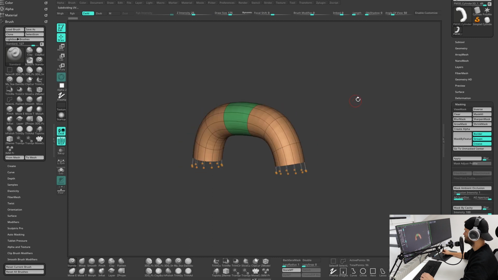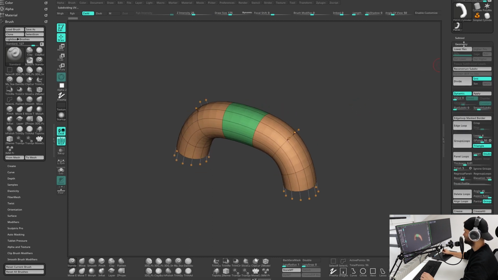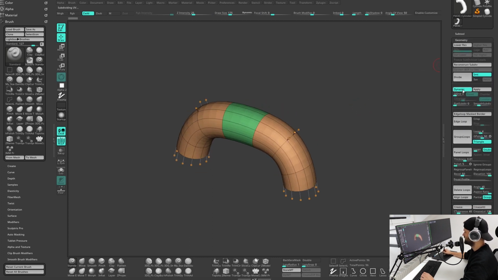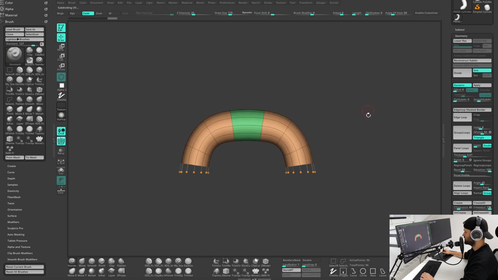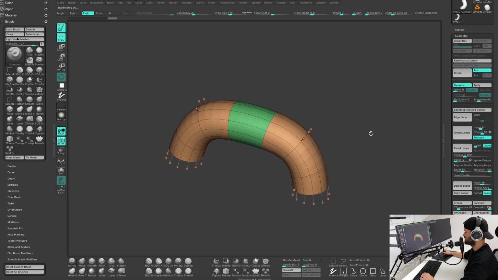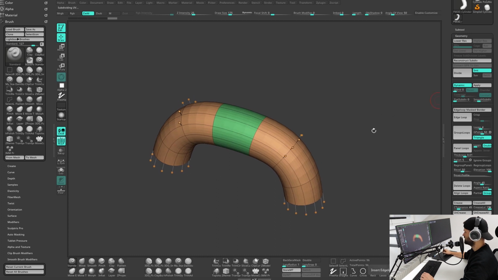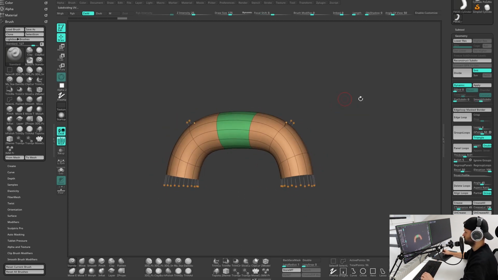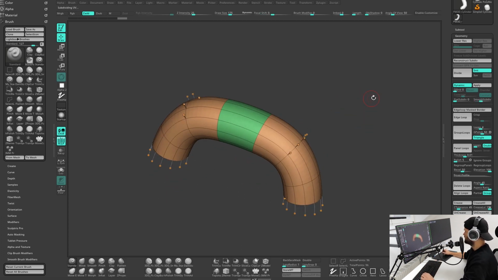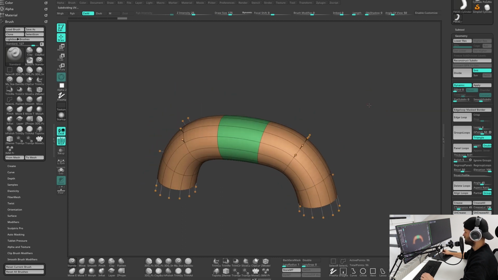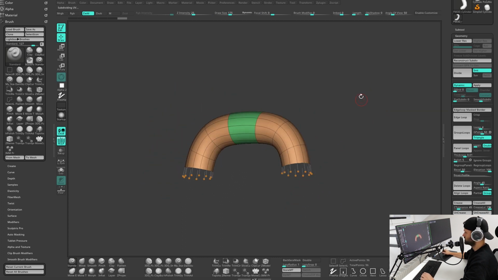What this does is it pretty much enables the dynamic function in the geometry subpalette here. You can enable and disable it also by hitting the button. This gives you a preview of the mesh with subdivision levels applied to it without actually subdividing the mesh. You can set the level of subdivisions with this slider. It's currently set to 2. When I set it to 3, the surface is a little bit more detailed. And I can already tell that our stitch is probably a little bit too thick.